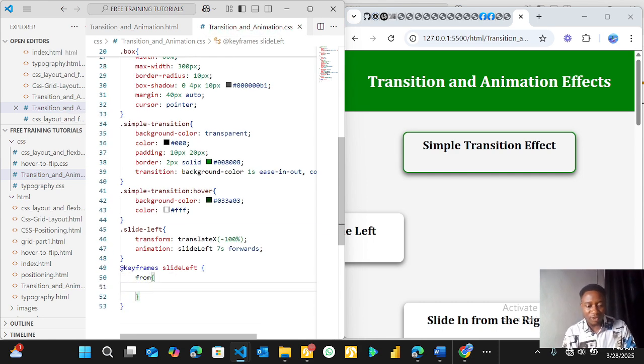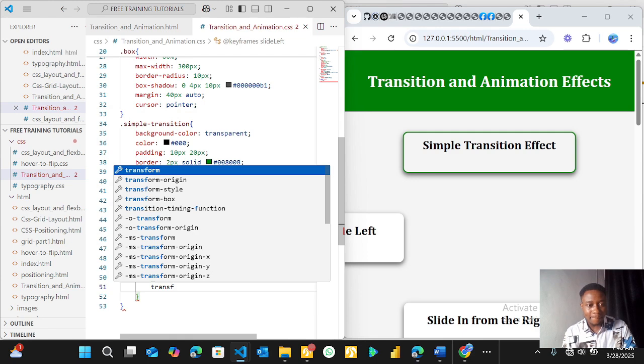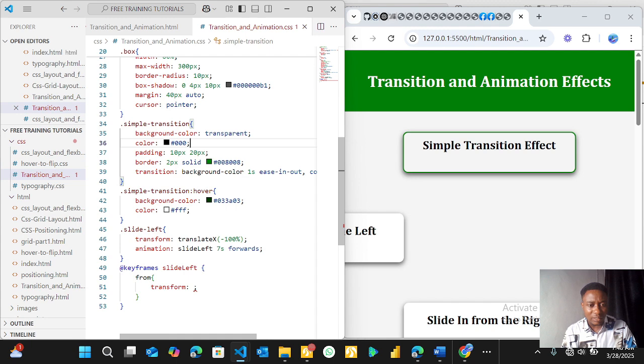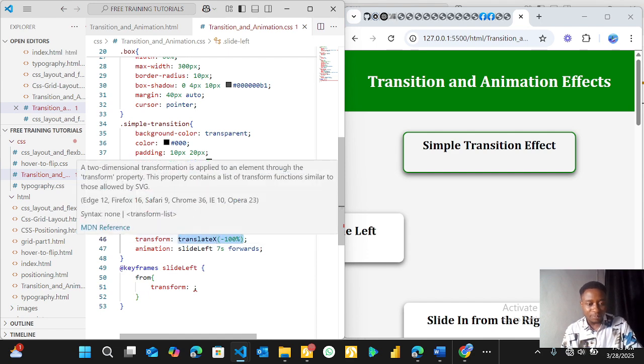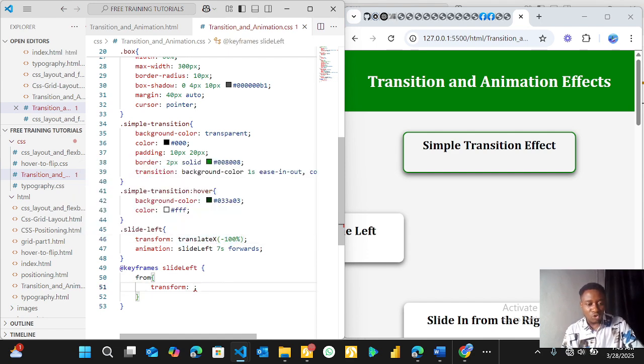So let it move from transform, moving from the original position I gave to it. I want to copy this. So transform, moving from here to another position. So it is moving from translate on the X-axis to, let me copy this.